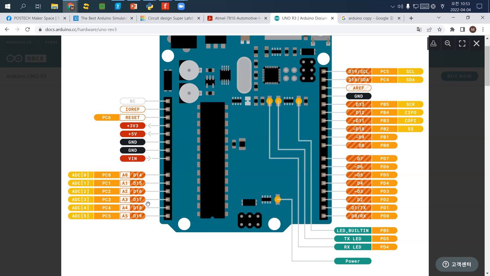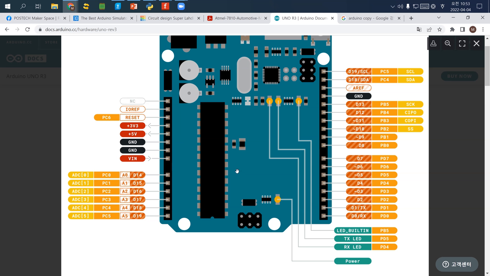And go back to this one. So you probably can see PC0 and PC5, and here PD0 and PD7, PB1. What that means is you can group all these pins into four different ports. This one, say, is port D. You can think of it as the fourth port. So on the microcontroller, this one is port A, or port B, or port C, or port D.